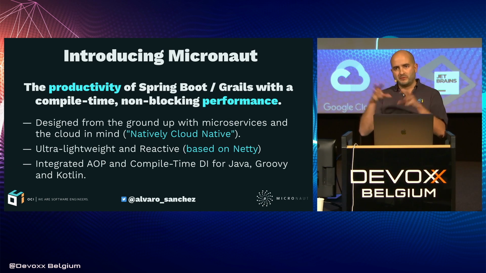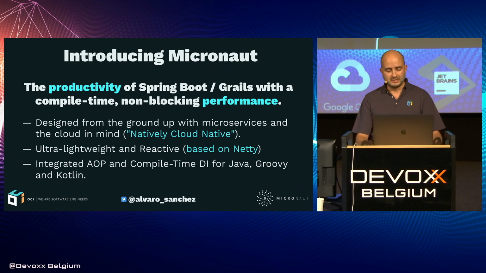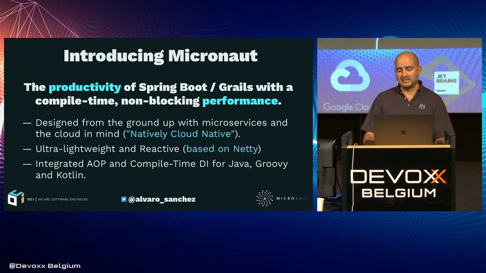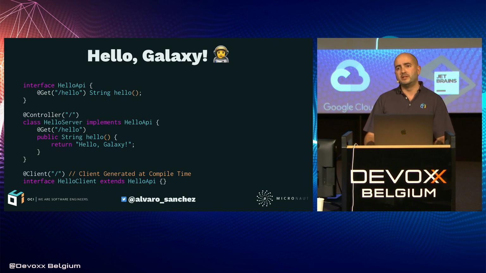And on top of that, we have built many things around that. And everything is done at compile time using annotation processors for Java and Kotlin, and AST transformations for Groovy. Those are the 3 languages we support. It's really lightweight, it's reactive based on the reactive streams API. So you can use RxJava, or you can use Project Reactor in your applications. And it's got many features like for cloud development and so on and so forth.